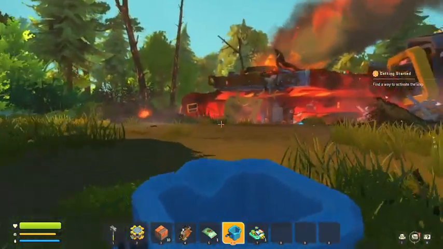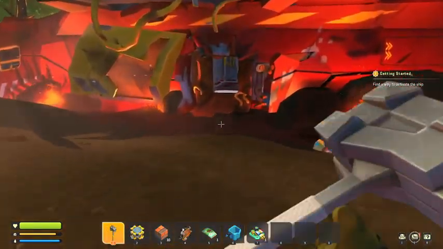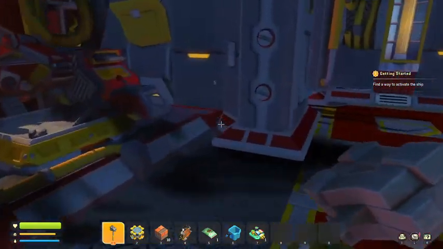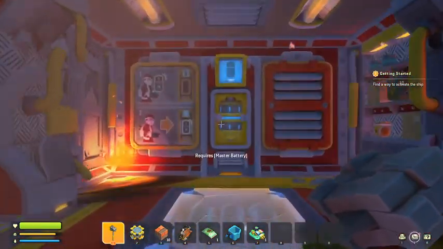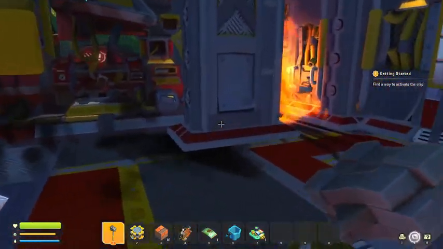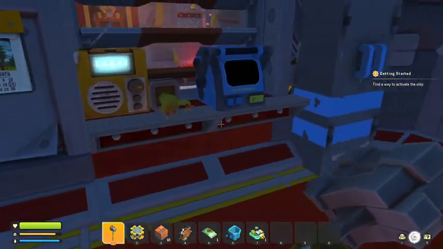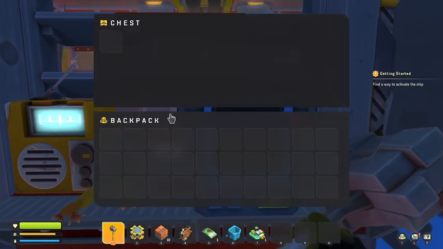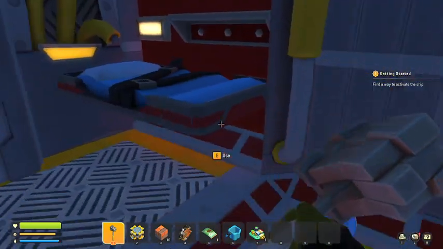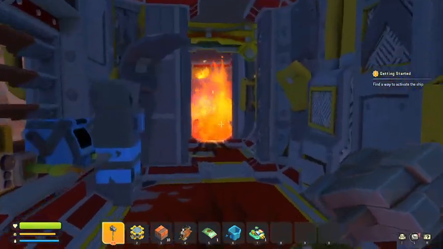Find a way to activate the ship. Well, it's still on fire, but okay, sure. Requires master battery. Okay, I need the battery. What is the... Whoa, dude. This is deep.